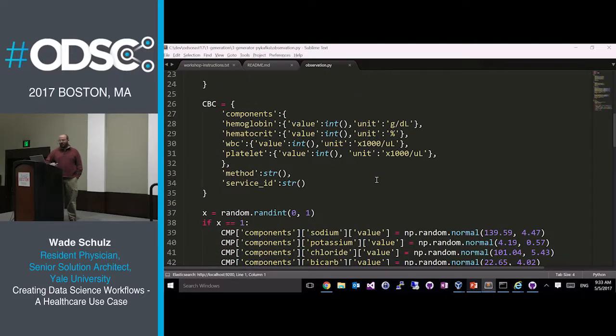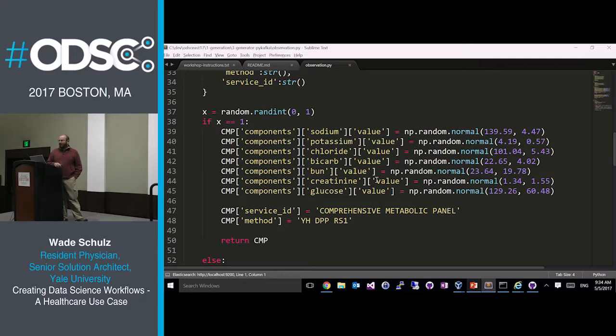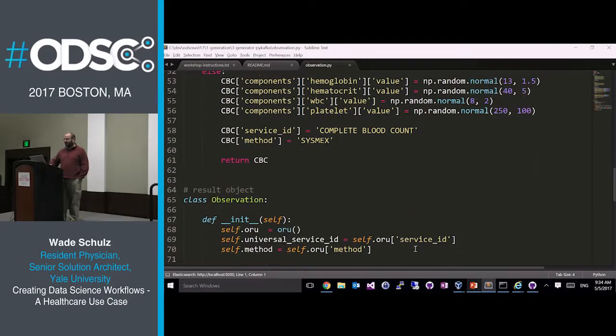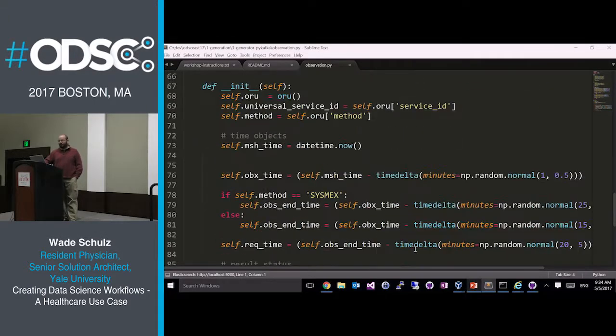The other one that we've got in here is a CBC, so just defining our components again. Hemoglobin, hematocrit, white cell count, and platelet are the main components of our core CBC. All this file does is go through each of those components, and we'll generate a random value. Again, we've got some nice values that will fall within normal physiologic ranges for most of these patients. So if this is something of interest for you later on, these numbers should reflect what's seen in human physiology.